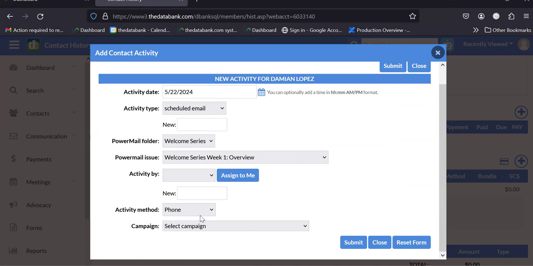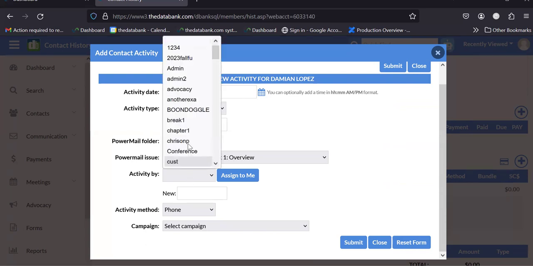So ideally, when you are using the scheduled email functionality, the idea here is that you already have your Power Mail folder and Power Mails already created so that they can populate once you do select the activity type.